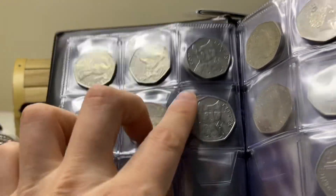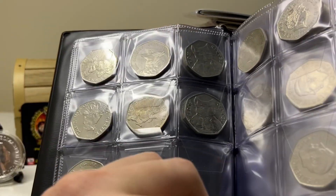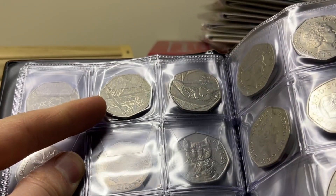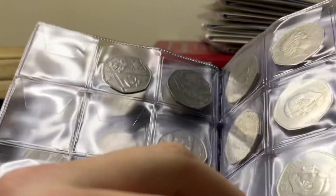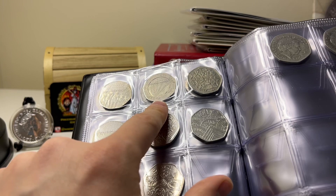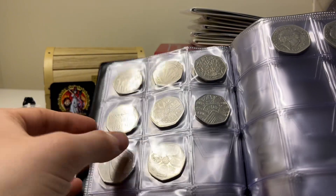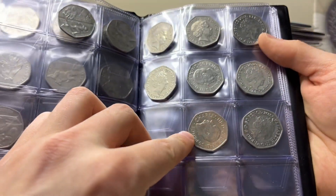There are some duplicates in there — you can see two Tom Kittens — but really any commemorative coin I find in my change I keep and place in the book. We also have a 2016 Commonwealth Games from Glasgow and a Team GB swimming coin. Then there's some other coins: the People Act 1918, the 50th anniversary of the NHS, a European coin, a Diversity Built Britain coin, and two of the newer Coronation coins which have Charles's portrait on the back.